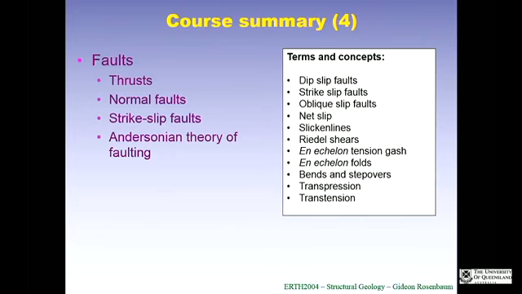The tension gashes are those that people tend to get confused, because their appearance seems to be kind of misleading. They appear as if they show the opposite sense of movement. But if we think how they form, we realize that they actually show the opposite kinematics of what they look like.